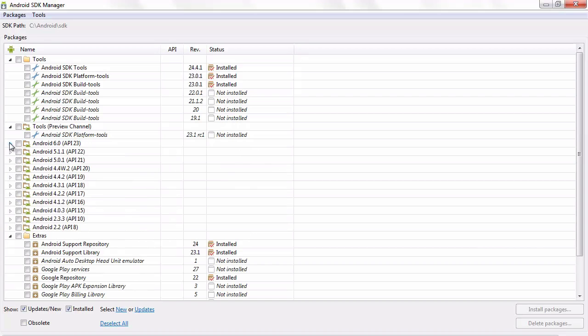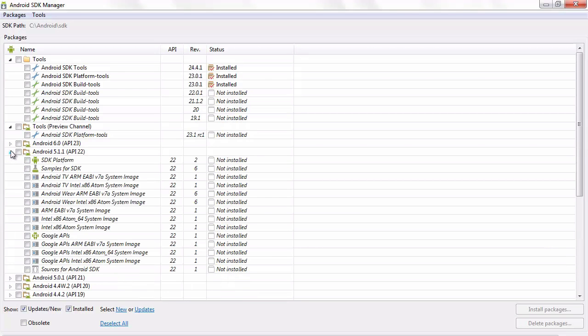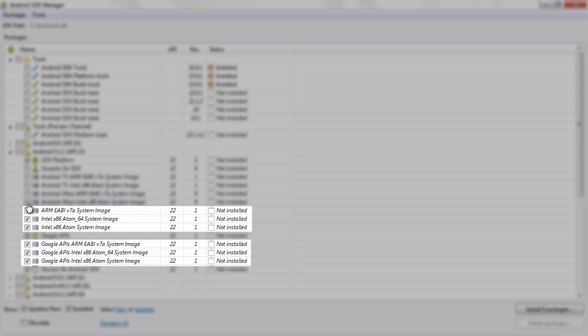Apart from the build tools and platform tools, which are to do with the actual build process that creates your application. Now, as long as you have your build tools and platform tools installed, I'd also like to install Android Lollipop, which is Android 5.1.1 and is recommended for Cordova, otherwise you'll get an error during the build process. So I can install all packages to do with this OS. However, I can pick and choose, and I'm just going to eliminate some of those packages that I don't need because it's taking up precious hard drive space. However, I am going to include some system images to do with ARM and the x86 or Intel Atom processors.